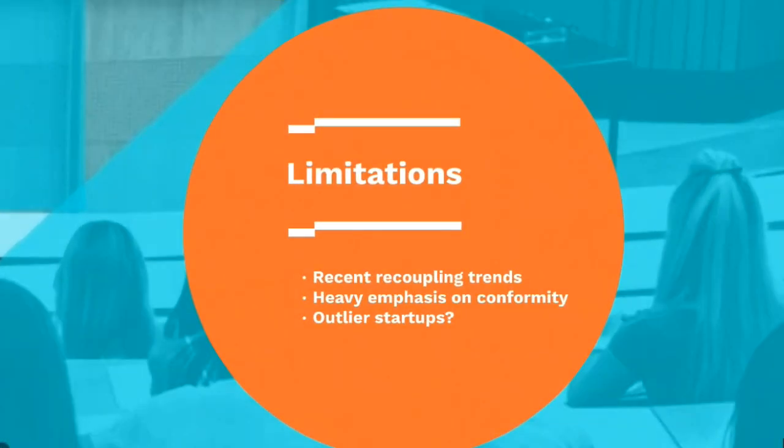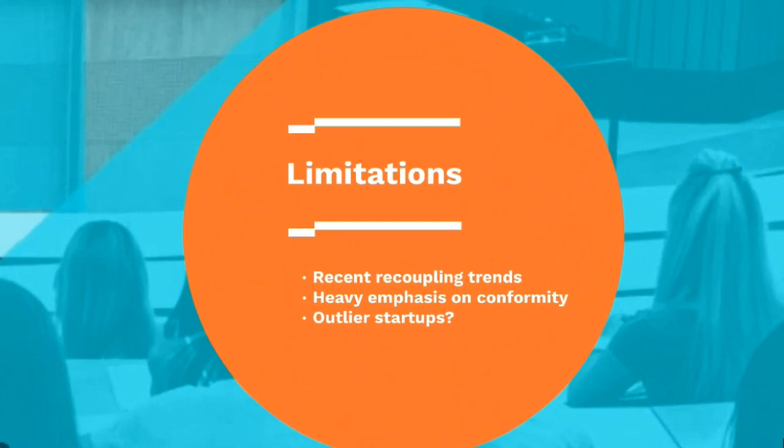Of course, every theory will have its limitations or deficiencies, and institutional theory has a heavy emphasis on conformity. It does not necessarily offer any room for agents to change the institutional scripts. As we've alluded to previously, some institutions position themselves away from the isomorphic organisational field. Outlier startup companies, for example. Institutional theory has little to offer that explains this practice.